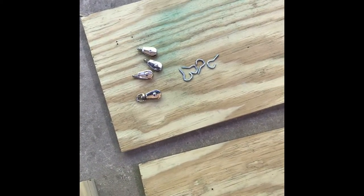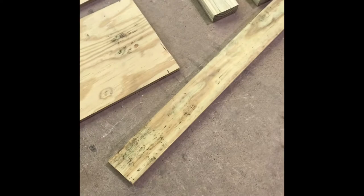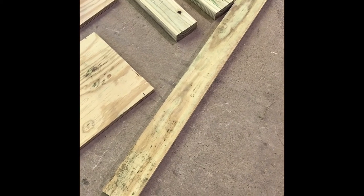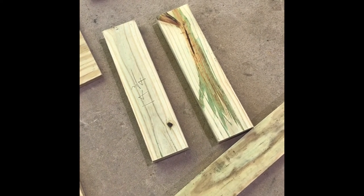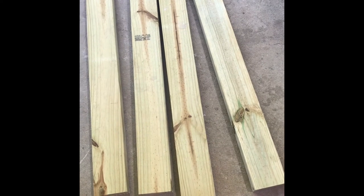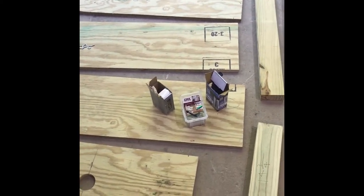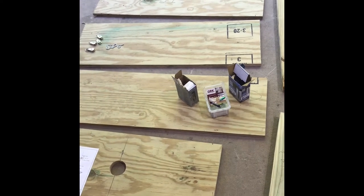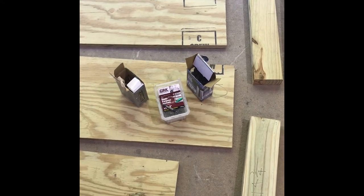Four small pulleys and four eye hooks — I did open the eye hooks up so I can hook the pulleys in and close them back. One piece of one by four treated slat for the top to hold it all together. Two pieces of treated two by four at 14 and three-quarters inches, and four uprights that are treated two by four at 30 inches long. You can use different materials — dimension lumber, one by tens, one by twelves. If you don't use treated lumber, shelving board can warp on you. Take several deck screws and drywall screws to put it together.